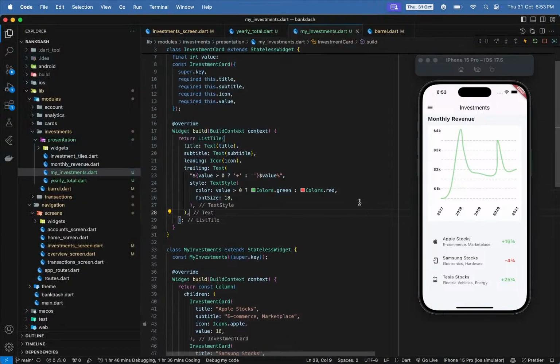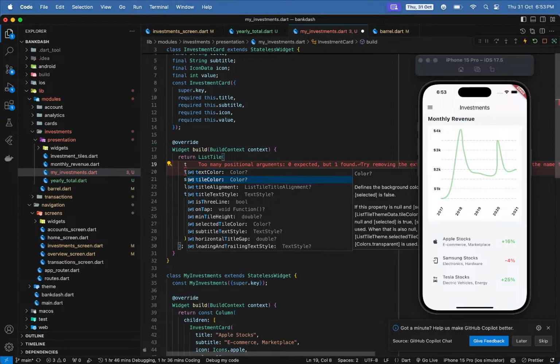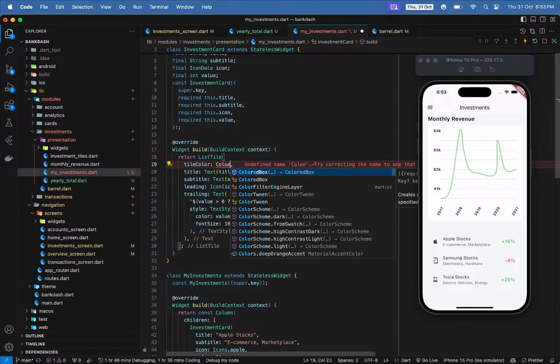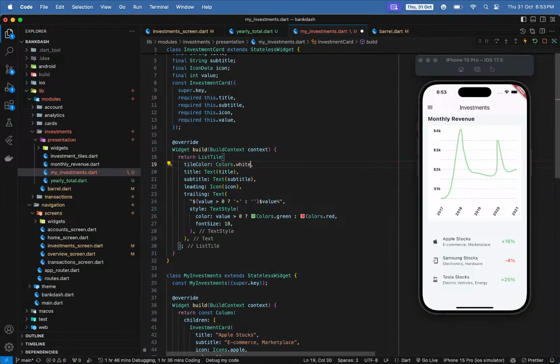That's it. Then we have to give the tile a color. Colors dot white.